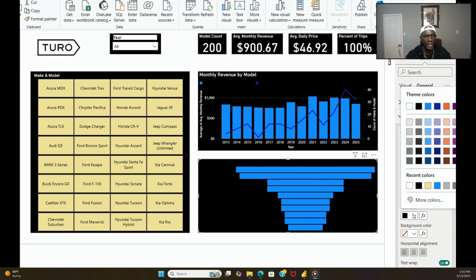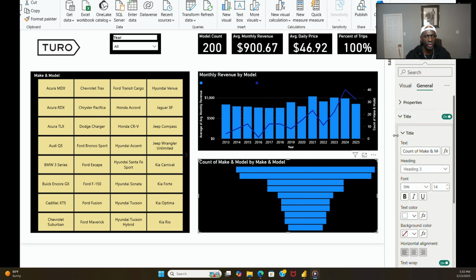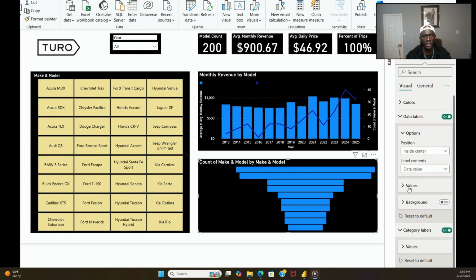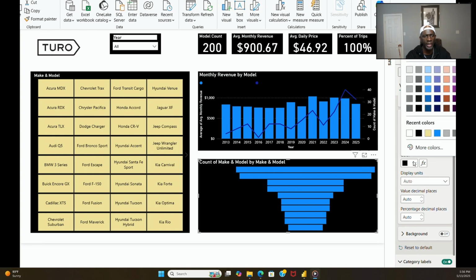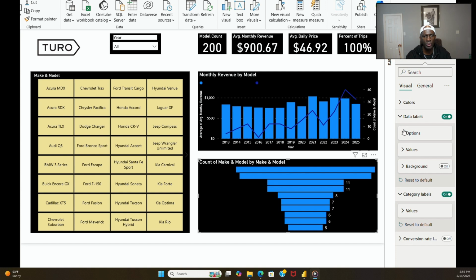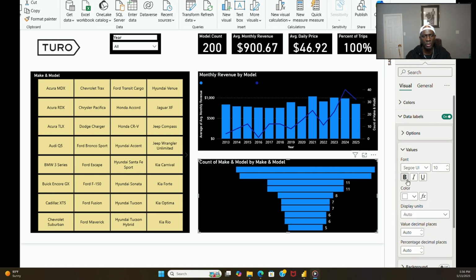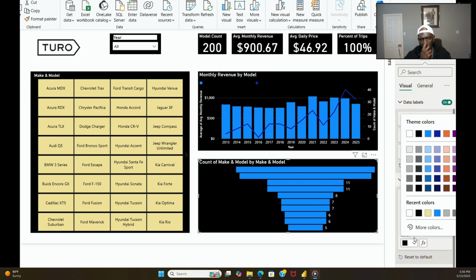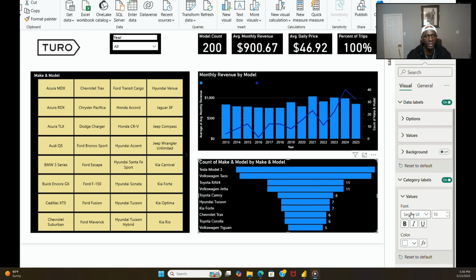A lot easier title. Come down to the funnel chart. We're going to make the funnel chart title white. We're going to go to the visuals of the funnel chart. We're going to make the data labels values white. We're going to make the values font color white. Category values, we're going to make the category values color white.